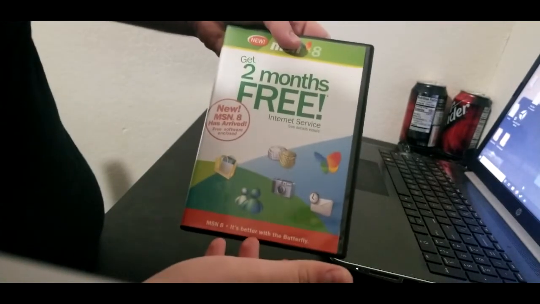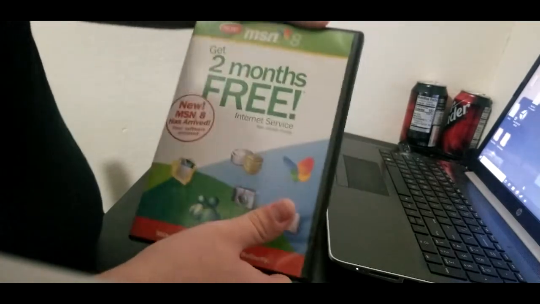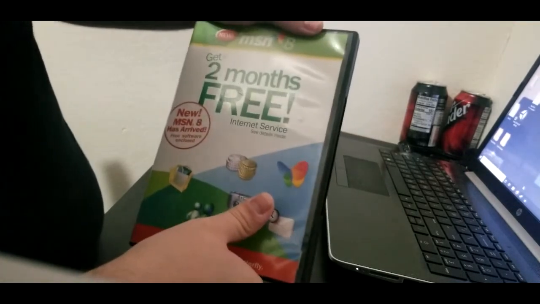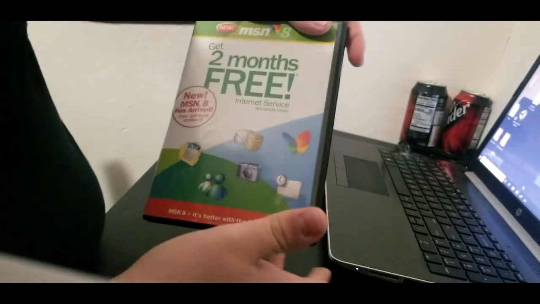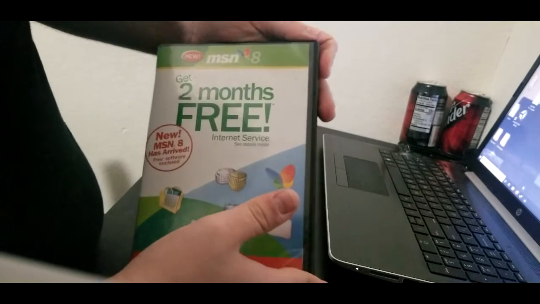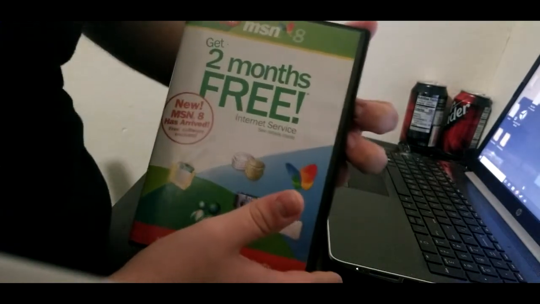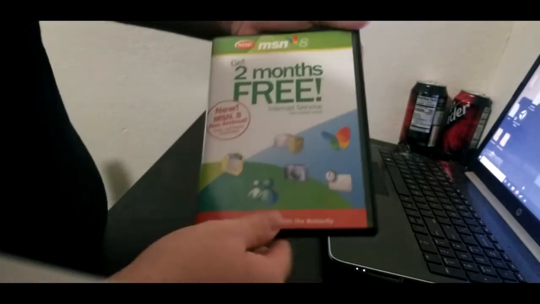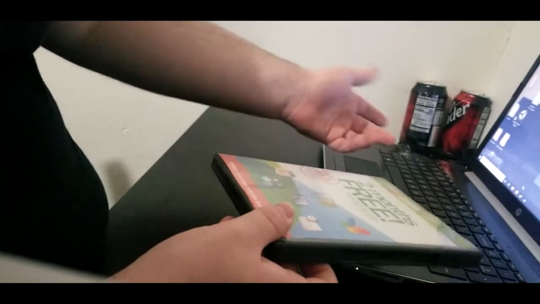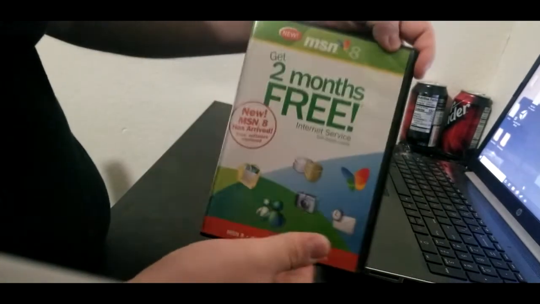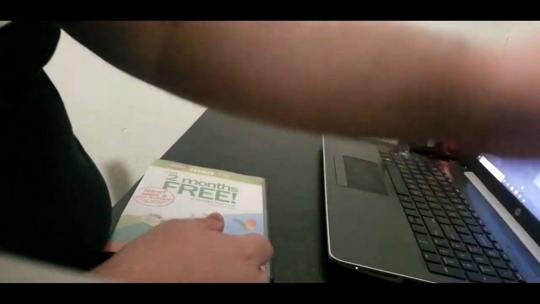I actually grew up with MSN 8. I grew up with a Windows XP computer. I also remember Windows Vista, though I don't remember too much of that. I've gone through several computers. There was Windows XP, which my grandma had, and pretty much the entire family. And then there was Windows 7, which I think is what my dad had. Or, I don't know, Windows Vista upgraded to 7. And then Windows 8, which is what I had, and then Windows 10, which is what I have now. But yeah, this is MSN 8. So we're gonna try it out.